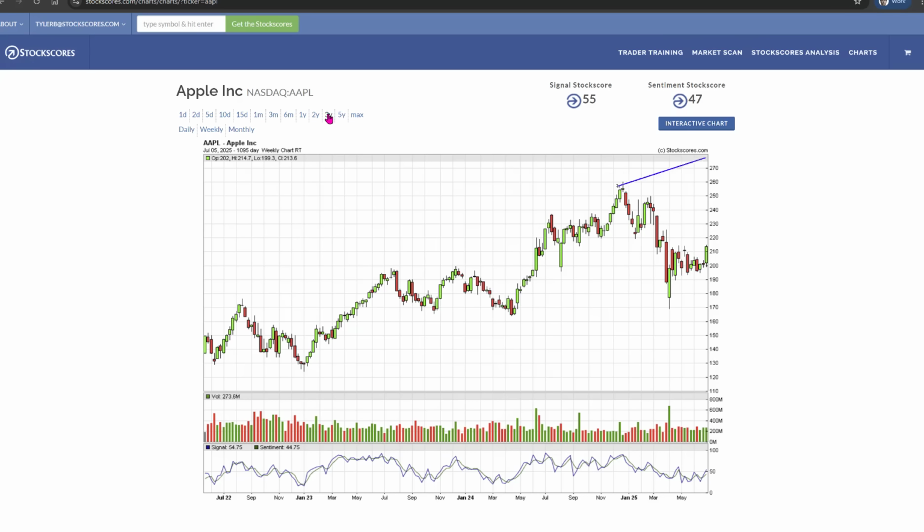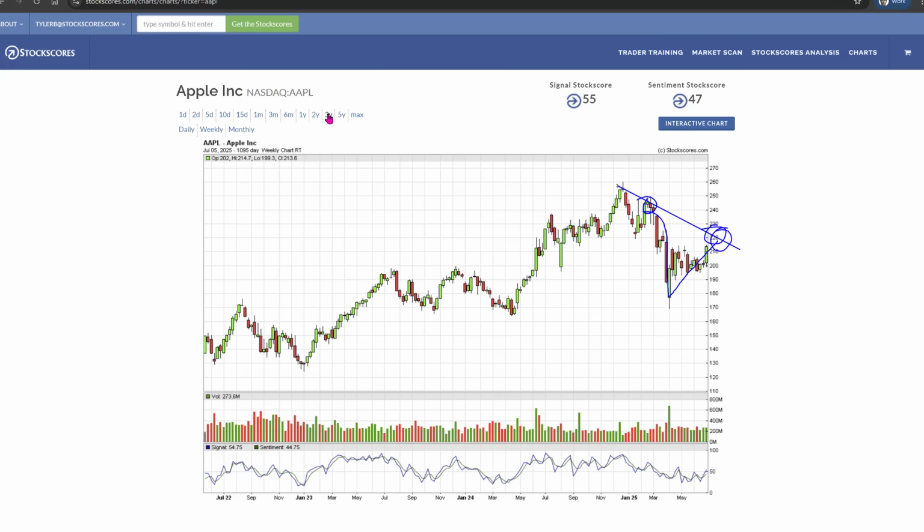If I draw the trend line starting at the high and letting it fall to that price peak right here, you can see that much like Tesla, we were oversold and we're coming back up to the trend line. The stock is likely to get stuck there. When we look at the daily chart, it looked pretty good. But when I look at the 3-year weekly chart, I think, yeah, it's running into this resistance and it'll probably get stuck there at 228. So if you're in Apple, I think you hold it.